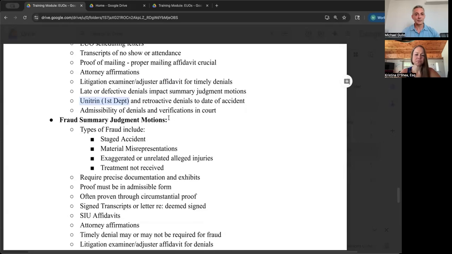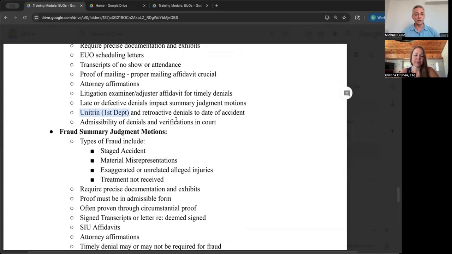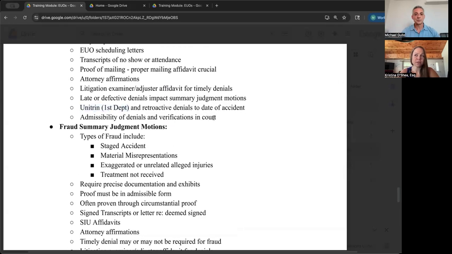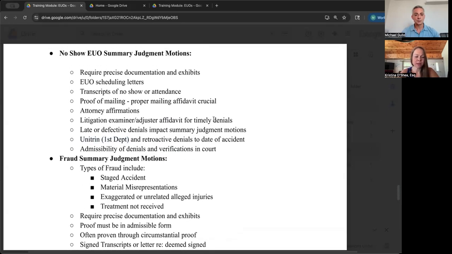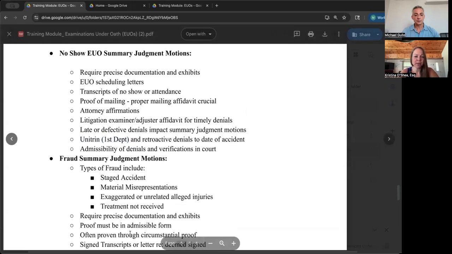So again, that's denying within 30 days of the last event, either the EUO being held or the second no-show. In this particular situation, it would be the no-show. Right. And at this point, it's important to know we strongly suggest that if there's a question from any examiner as to what date certain things should be getting out, we make ourselves available all of the time to have those conversations with the adjusters, just to make sure that those timelines are adhered to.